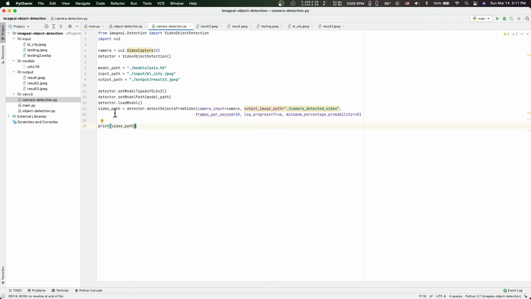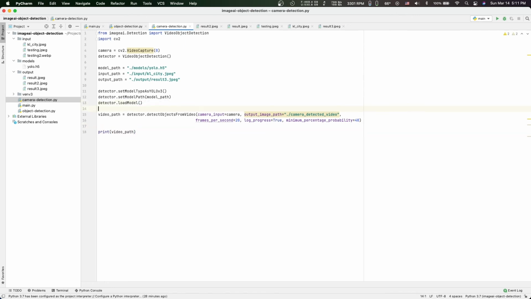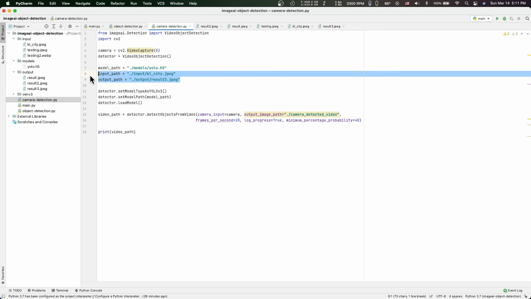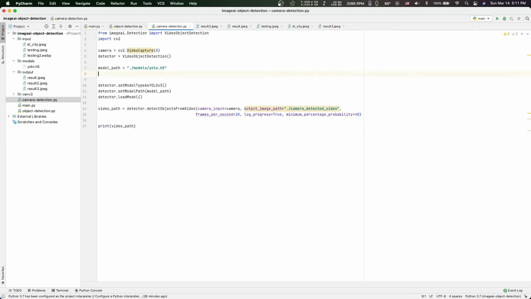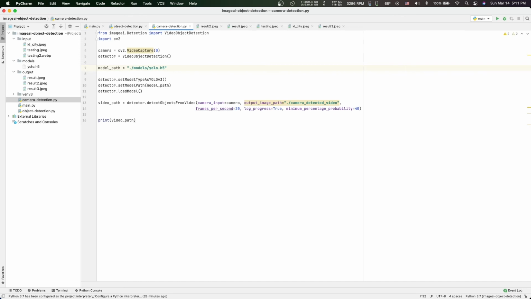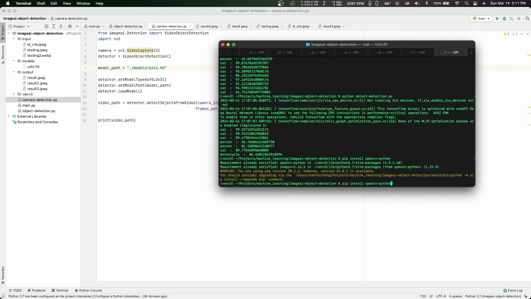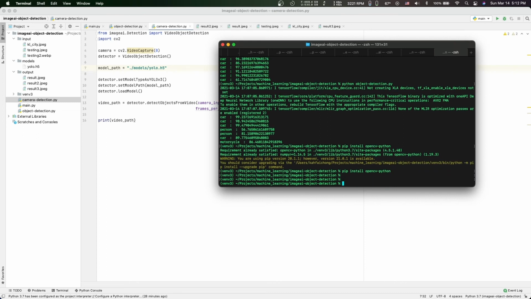So let's check everything. Yeah, we use the v3. Yeah, I think that's all. Of course, this one is no longer required, so we can take it out. Let's try and see whether it broke or not. So yeah, let's get started and let's test it out and see. So you can run Python camera detect things.